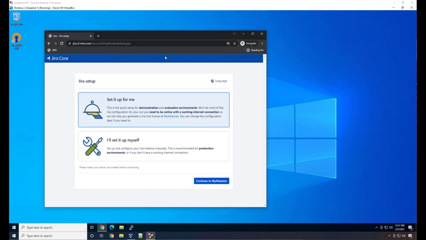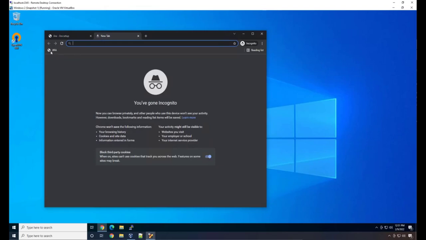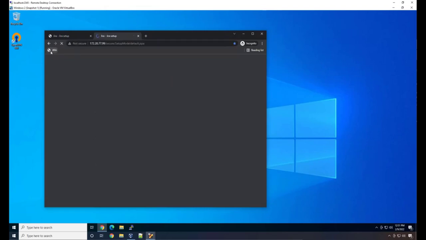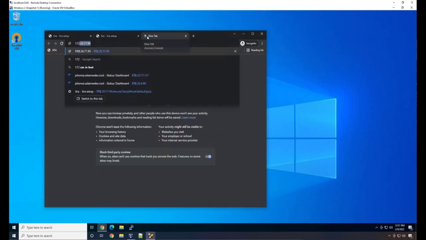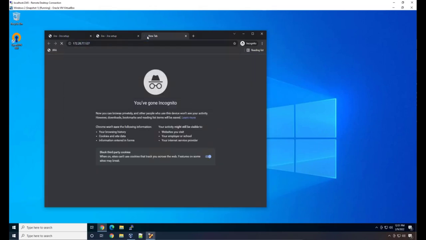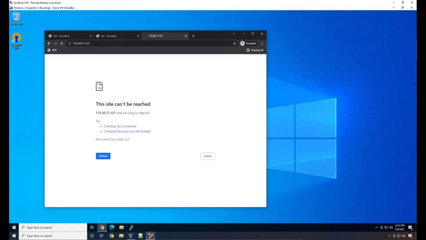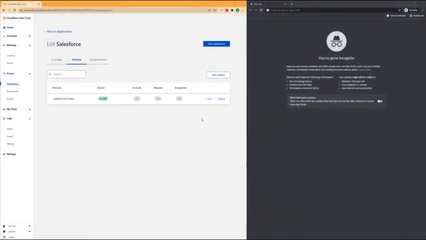Now, in this legacy environment, I previously accessed Jira through its bookmarked IP over OpenVPN. And with the device client active, we'll be able to see I have the same exact access I had before, but without any clunky login processes. In addition, the firewall that I was able to access before while authenticated over OpenVPN is now unavailable to me, an end user. By using Cloudflare's Zero Trust platform to manage my application, I've made my user experience faster, more secure, and more reliable.